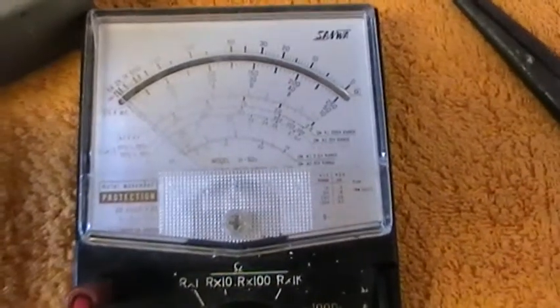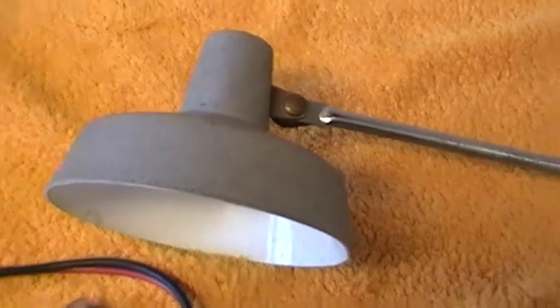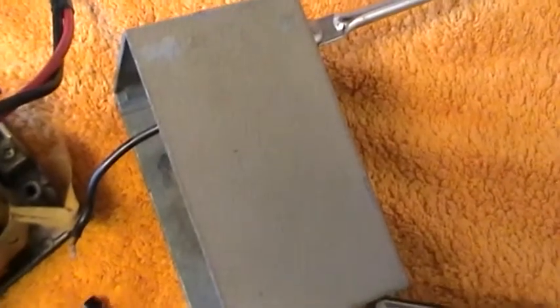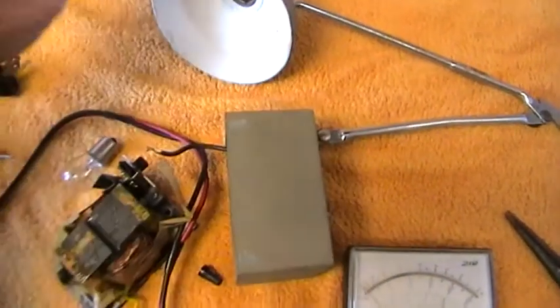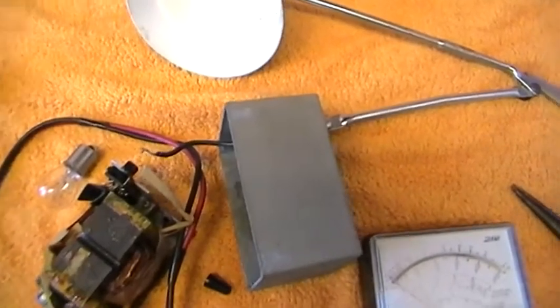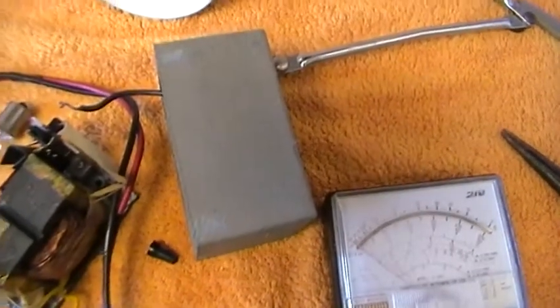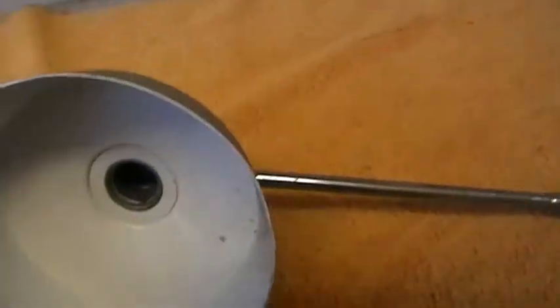Right, what we want to do next is to check that there's not a short in the feed up to the lamp itself. Because if that has shorted out some way, that would have caused the fuse to blow. There's always a reason why a fuse blows. So, this is what we're going to check next. Check that there's not a short circuit between the black wire going into the lamp and the outer casing. I'll take my word for it. It's difficult to demonstrate and try and film at the same time. There is not a short between the black wire going into the lamp and the metal base. So, there's no problems there. Also, we tested continuity between the black wire and the centre contact in the little holder. So, that part is all okay.